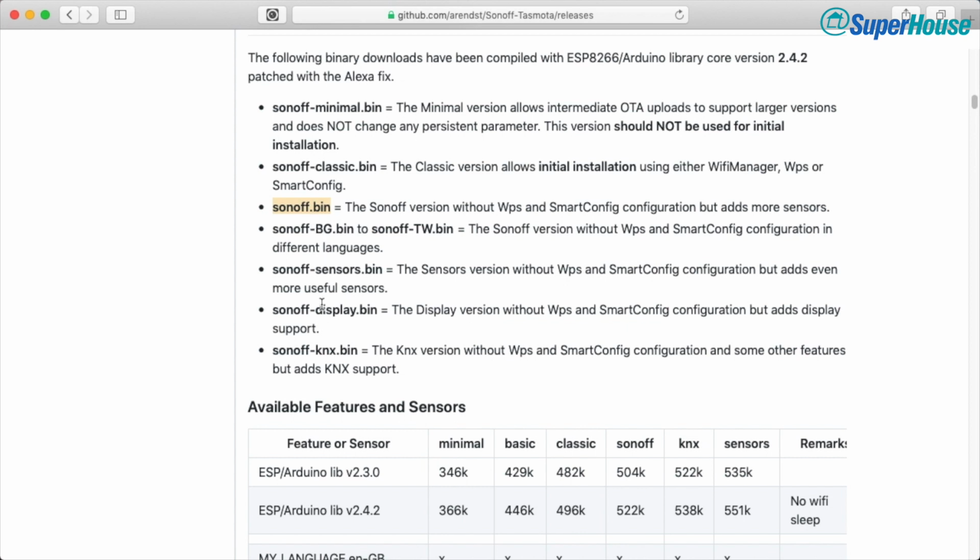Apart from that, there are a couple of fairly important variations. There is Sonoff sensors, which add support for some extra sensors. One of the trade-offs is that the Sonoff software needs to fit within the small flash memory of the microcontroller that is running the device. So you can't just have one version of the binary that supports every single possible platform. There are different versions for different platforms, and there have to be some features that are removed to allow it to fit into the memory of some boards.